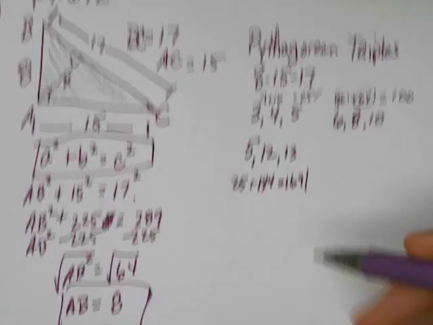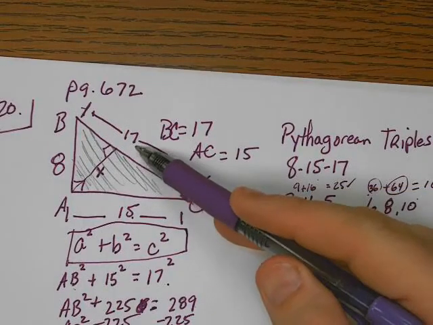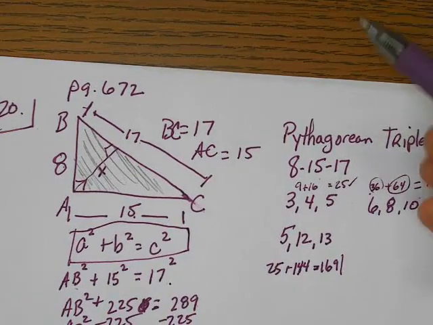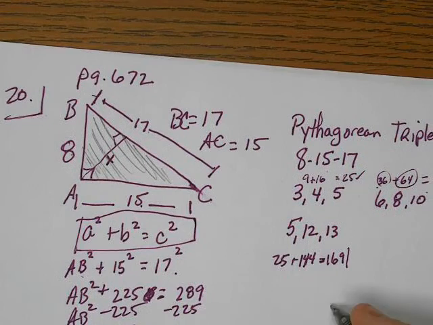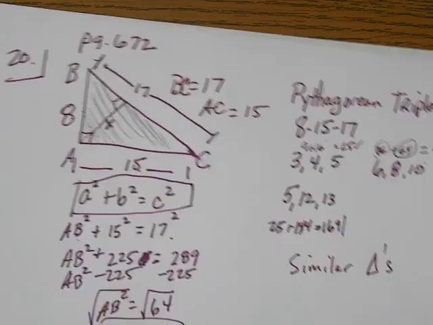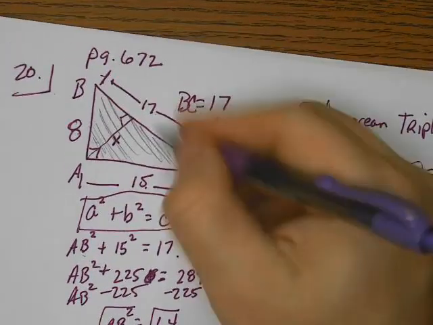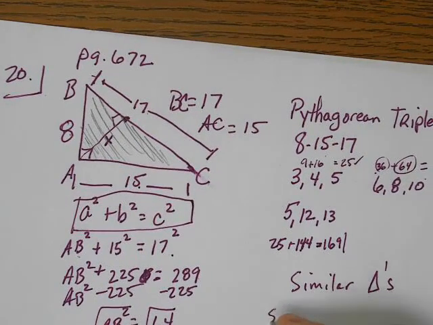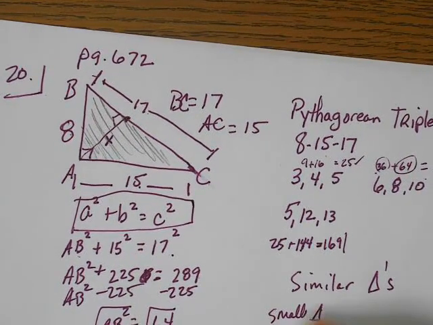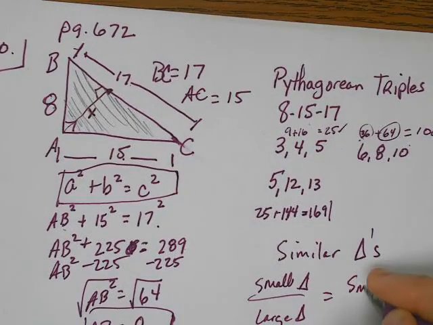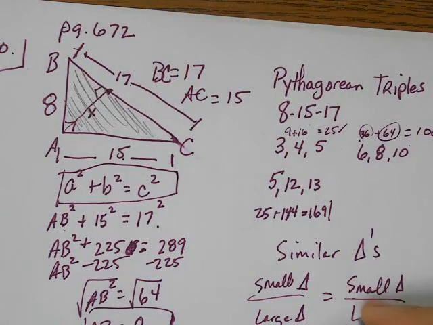All right, now back to this. Remember, this didn't solve this. This was just getting at the value of AB to help us solve it. Now, we know that these are similar triangles. Okay, and that was the whole reason we were able to do geometric mean. But since we don't know the parts of these, we're going to go the old-fashioned way. Small triangle to large triangle is in proportion to small triangle to large triangle.